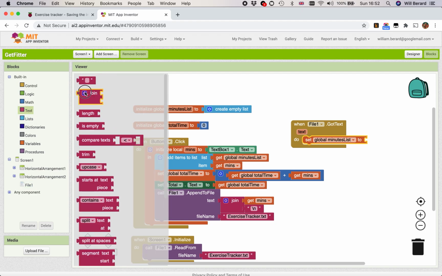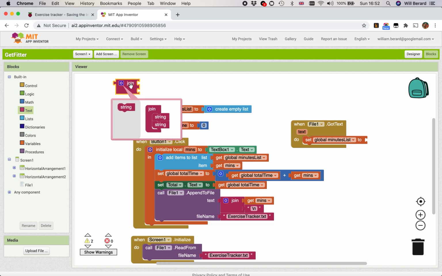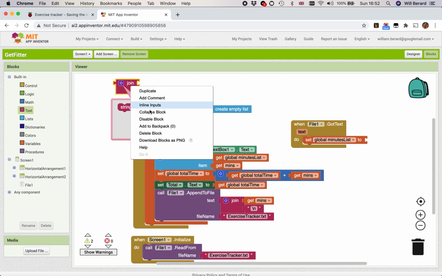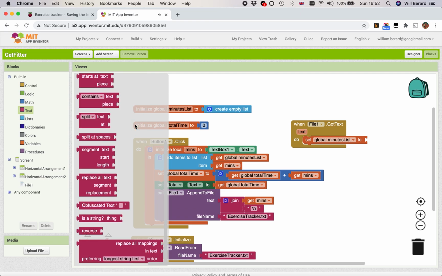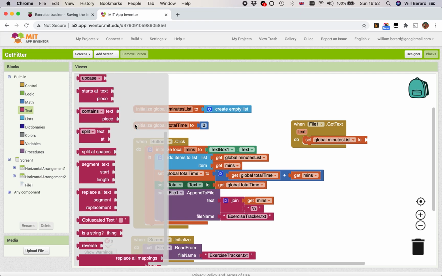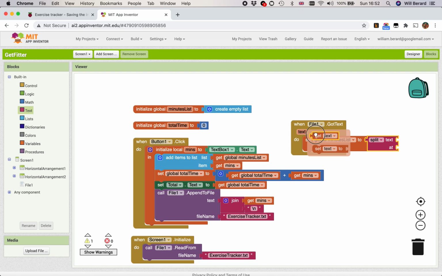So I think join, can I just, yeah, no, it's not join. Split text at, plug this at the right hand here. The text is text, so this is the context, which is what we call the scope.